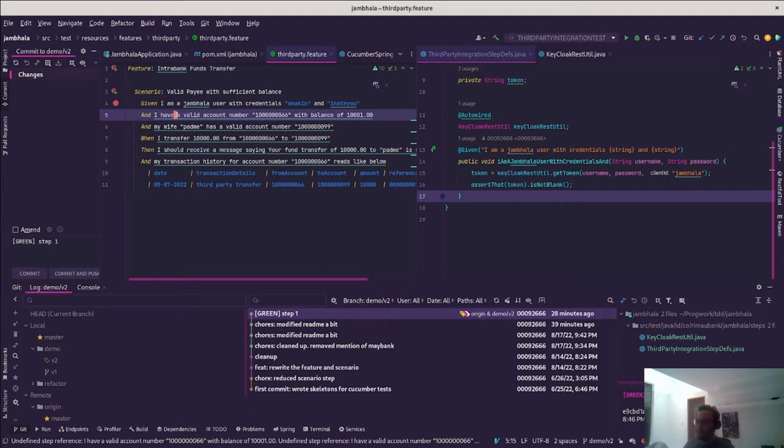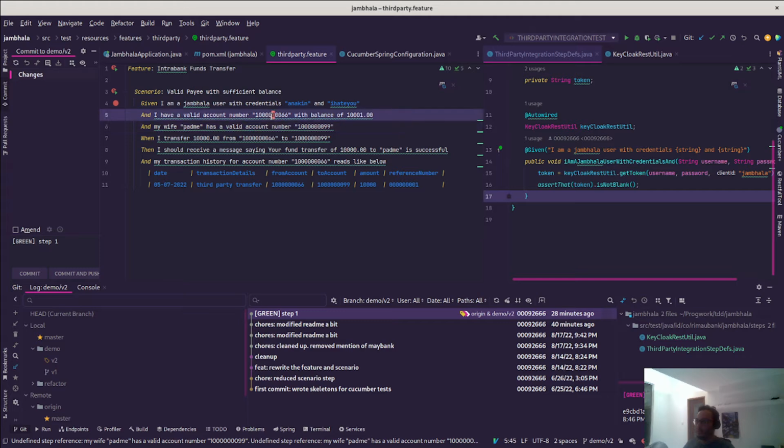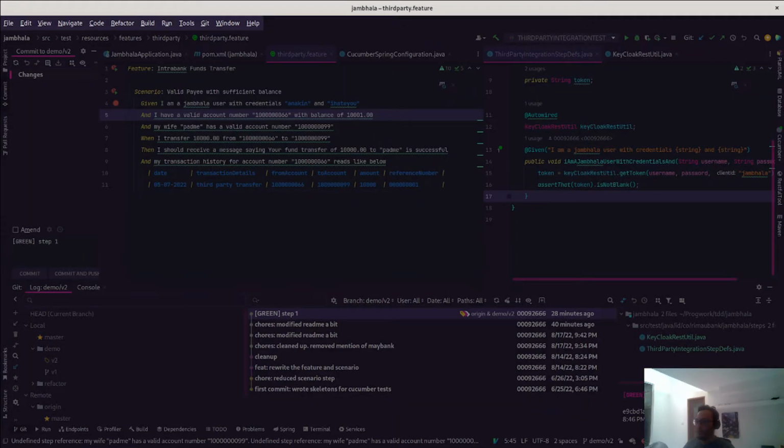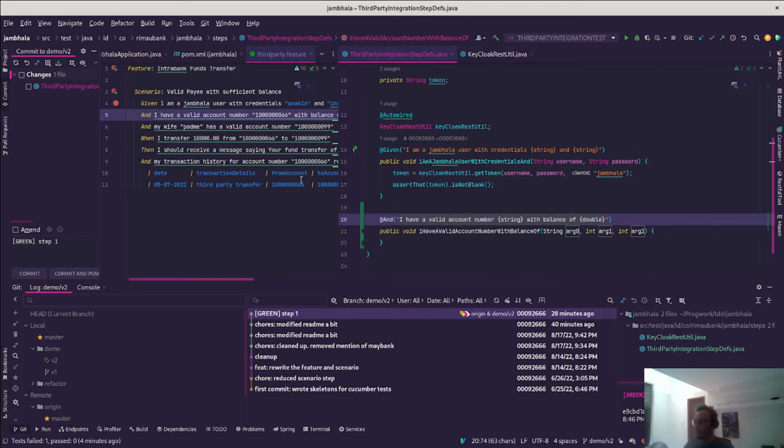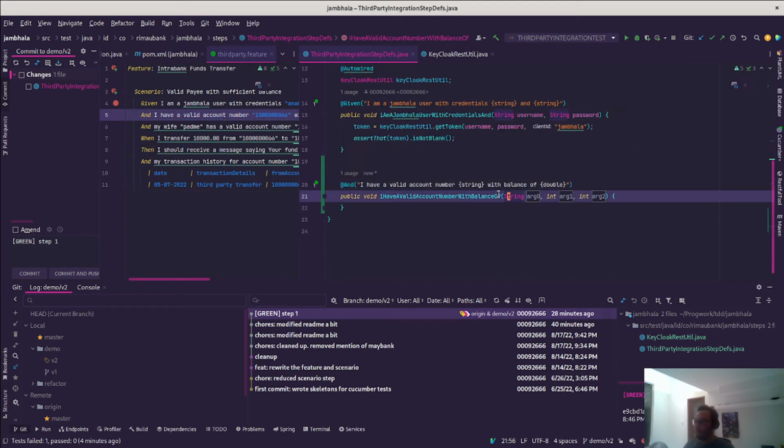Show context actions, not shown. Okay, right, create step definition. Okay, so the second step is also implemented.